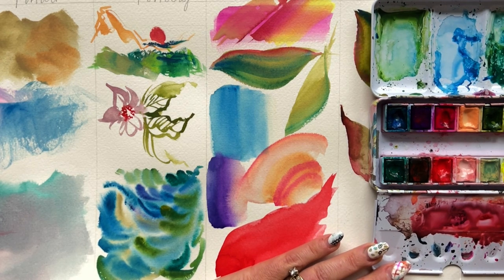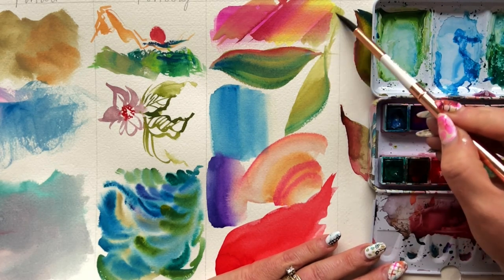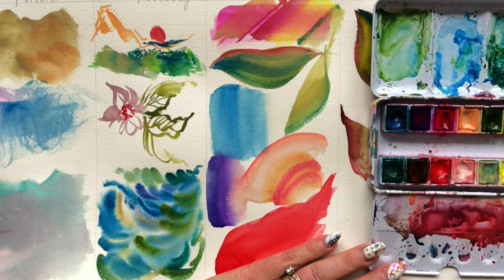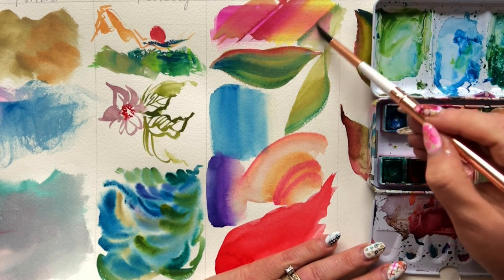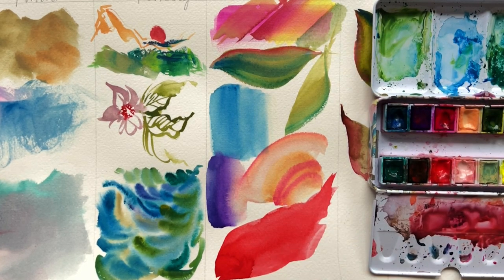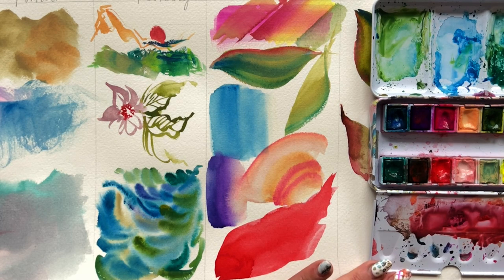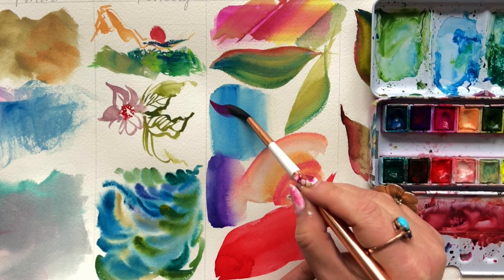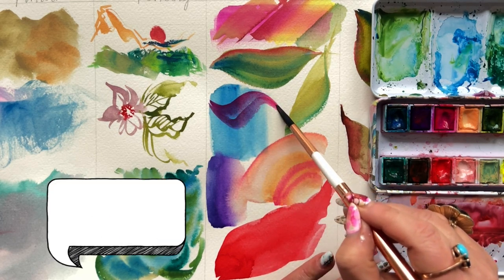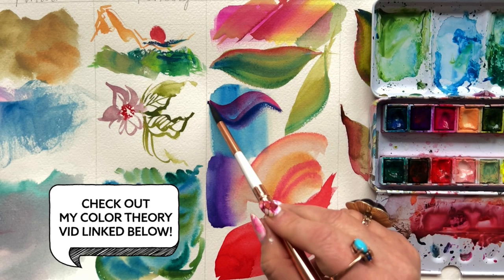I want you to think of it a little differently here, like how I'm adding this really sheer green over top of the pink in that top area that I was first working in. Such an interesting combination where you are muting that pink because of the thin glaze of green that you're adding over top. So move away from just thinking about, okay, I can strengthen an existing color with just a darker shade of that color as the only way to glaze. I want you to think about color theory and opposites and how glazing opposite colors on the color wheel on top of one another can really level up your painting experience in a big way. If you're curious to learn more about color theory and how it impacts your everyday painting, I'm going to link my video about color theory below.